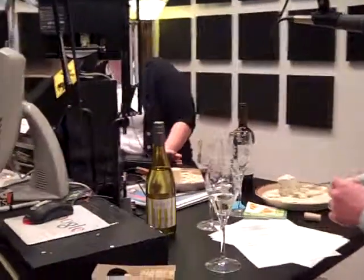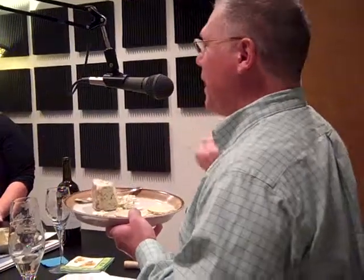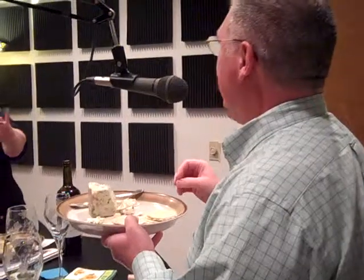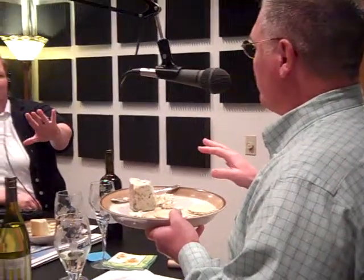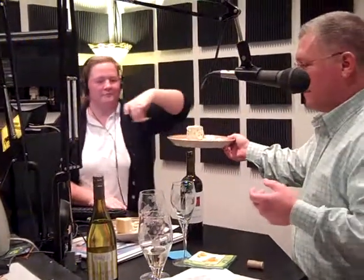We're going to introduce Paula to blue cheese. What kind is this one? That's really good. Well, with my mouth full, this is the Caveman Blue. This is a different blue cheese that's kind of spreadable. It's got some great crystal-like qualities too. Which of these two is milder? Neither — they're both pretty strong. This one has some vanilla nuances to it. This is great cheese. I'm going to give Paula some.